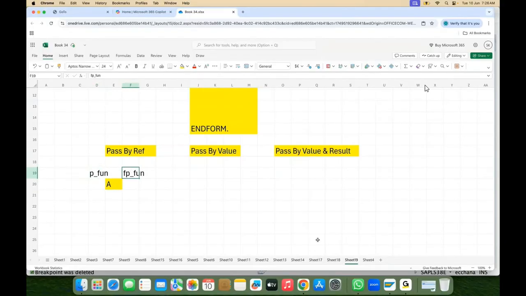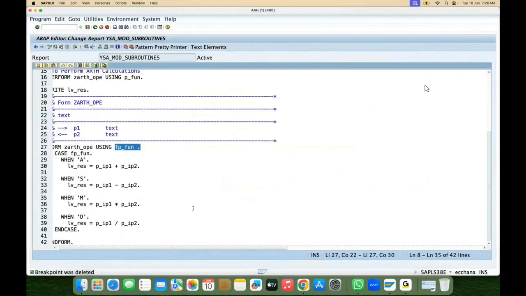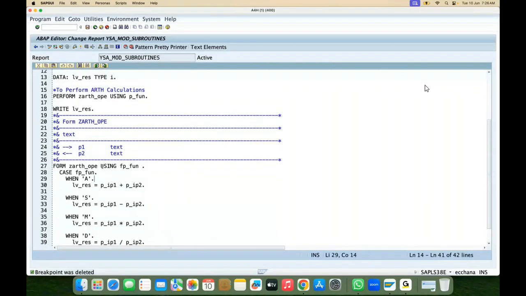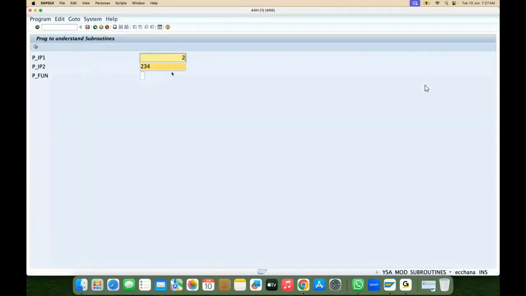For example, if I am changing here, in debug I'll change, execute, 2 and 4, subtraction, execute.